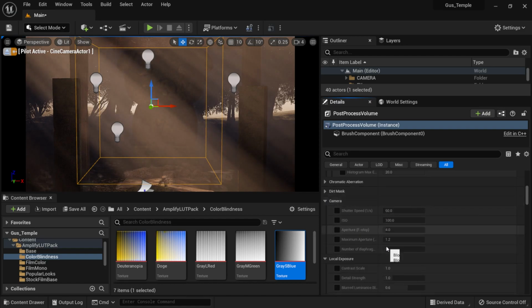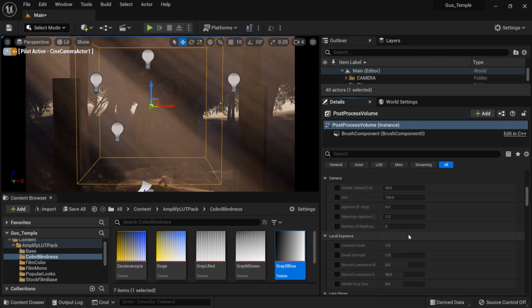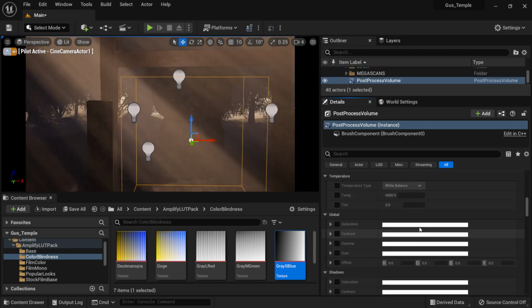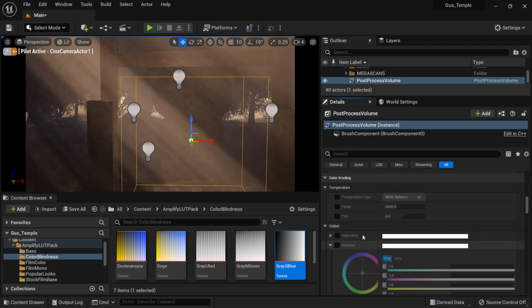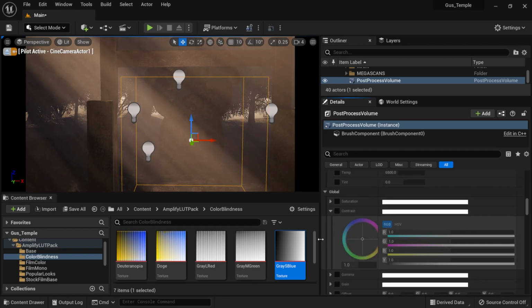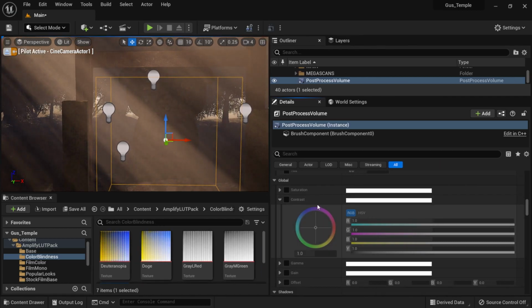And then you have camera settings in here. Again, I don't know anything about shutter speeds and ISOs and all that. Down here, we have color grading too. So you don't even have to render this out, go into After Effects, and do your curves adjustments. You just practically turn it on.